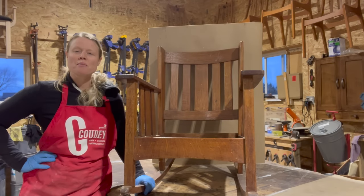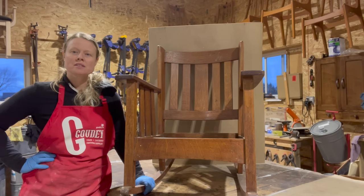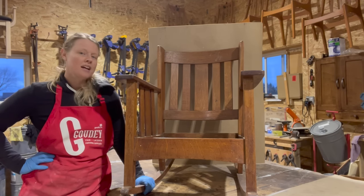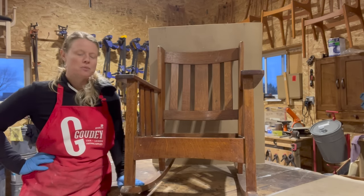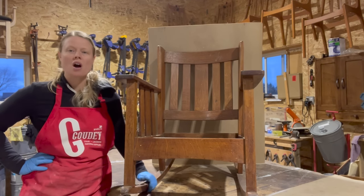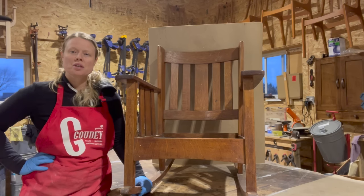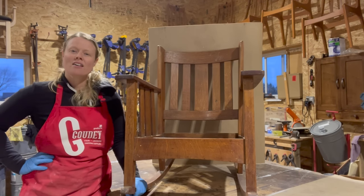It's Trena from John's Furniture Repair, and I'm in here with this beautiful Morris style rocker, and we're just doing a beautiful refinish back to the original. It's really dirty and worn, and the finish is pretty much worn right off in a lot of places. So we're just gonna strip it down and put a nice new finish and get it back to a beautiful state. All right, let's get to work.